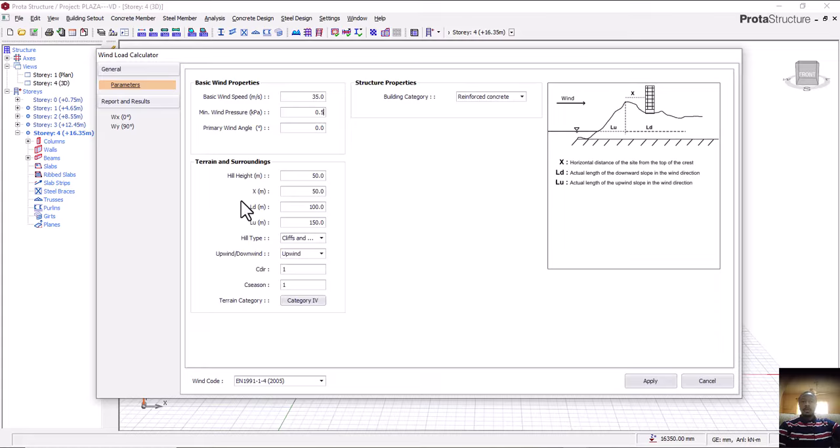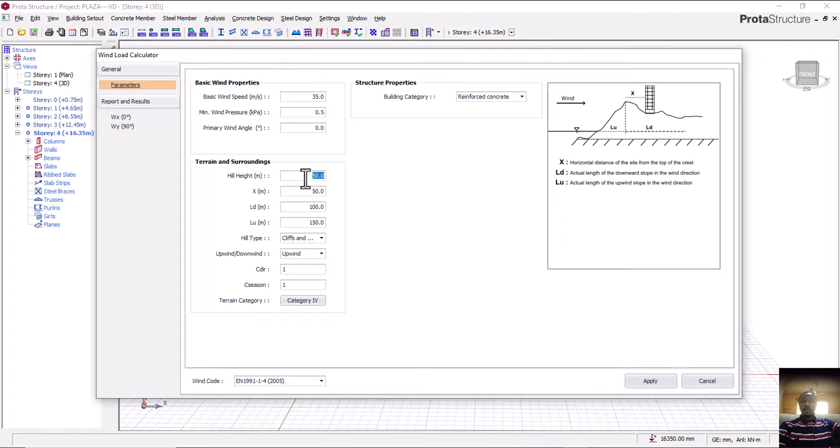So now this place, what does this place mean? High hill height. It means: is there any hill around where this structure is going to be executed, and if there's a hill, what is the height of that hill? That is one. And what does that place also stand for? Is there any existing structure close to the structure you are designing for, where they are going to execute this particular structure? Is there any structure in that place? If yes, then what is the height of that structure?